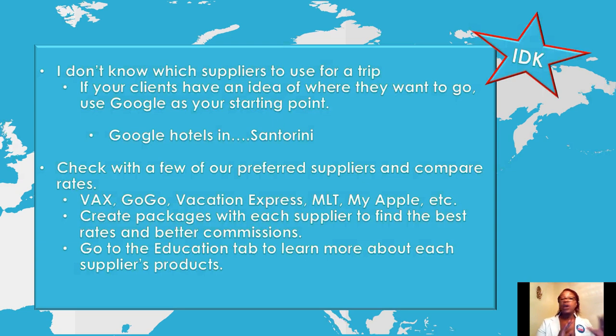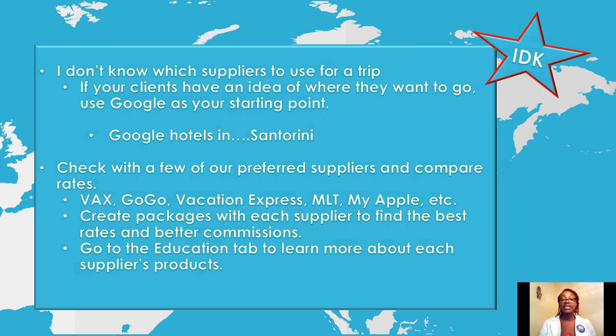Google the hotel. And wherever the area is, wherever they say that they want to stay, if they want to stay in a 4-star or 3-star or 5-star, Google 5-star hotels in Santorini or 5-star hotels in Tahiti, and it will give you an idea. And then you can throw it back at your clients. Well, what I would do is I would check with our suppliers. So once I find a hotel and I see Malia Santorini, I will go into Vax and I will check for Malia Santorini. And if they have them there, then I'll send my clients a quote. Simple.